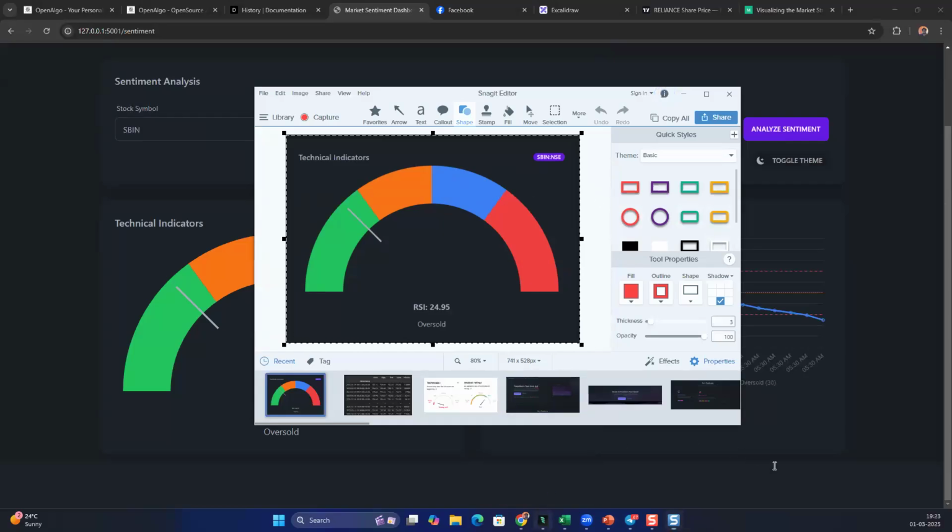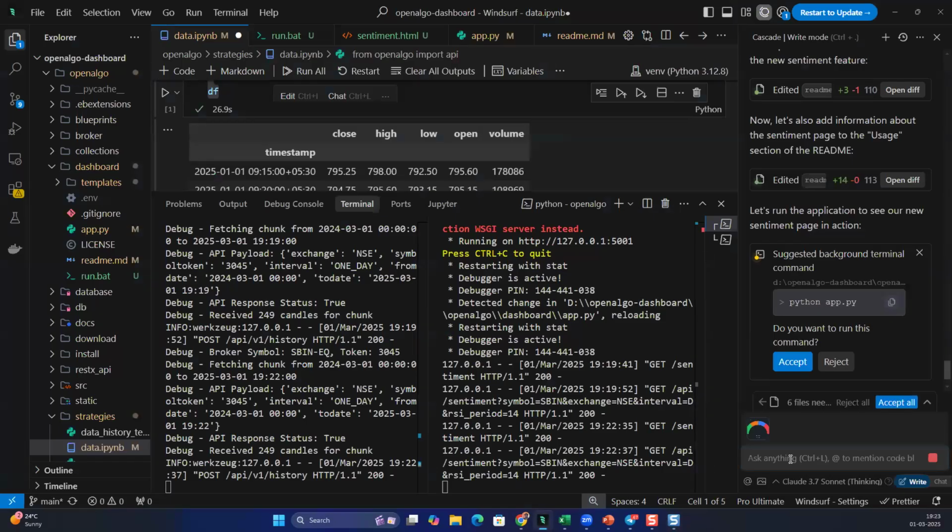So I'm just going to give feedback saying that the values, the sentiment range is not shown. For example, 0 to 20 is not shown. Then we have 20 to 40 and so on.